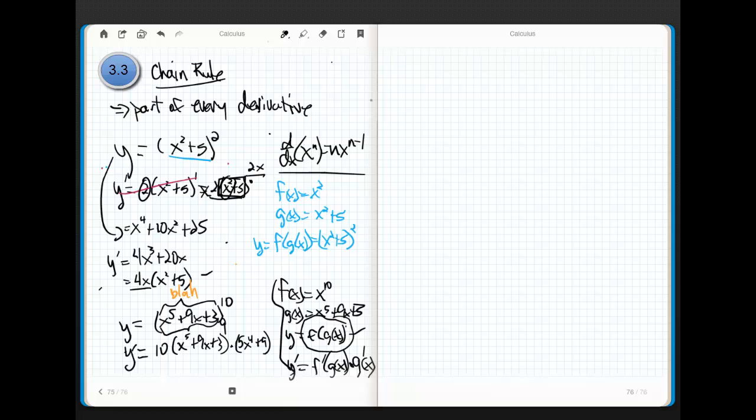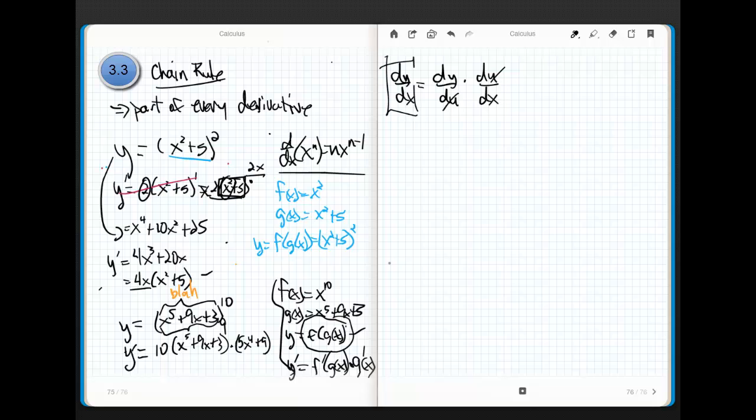Now there's a real simple algebraic proof to this, and let me show you how this works. dy over dx. Do you agree that if I wanted to, I could rewrite dy over dx as dy over du times du over dx? My du's would cancel and I'd get this guy, right? There's an identity there. So really, if you think about it, what's happening here is instead of f's and g's, what I have is a y and a u.